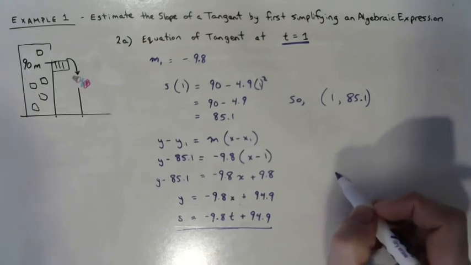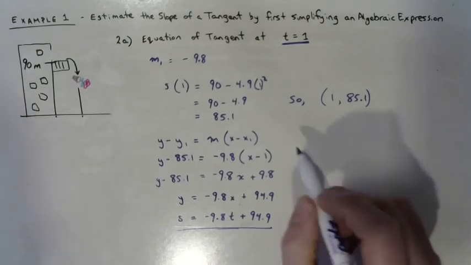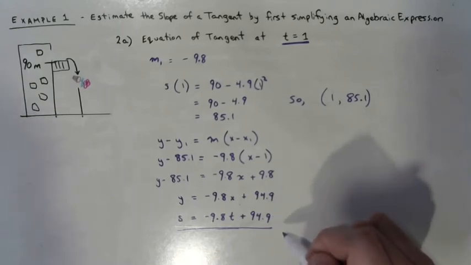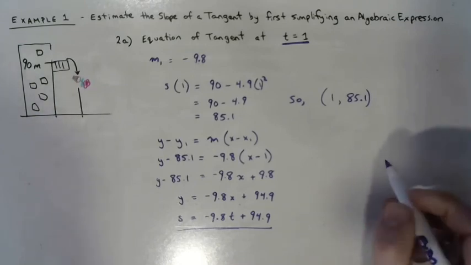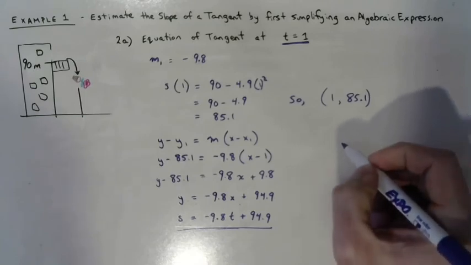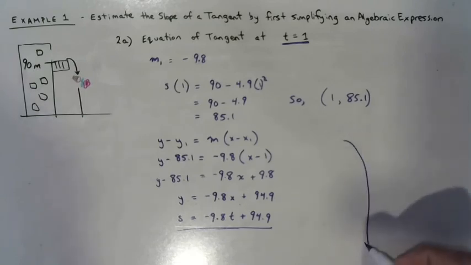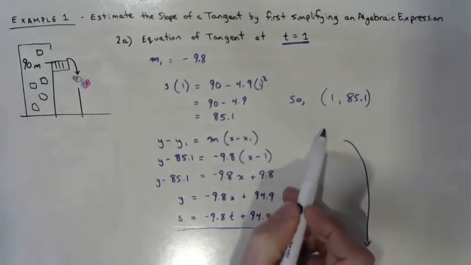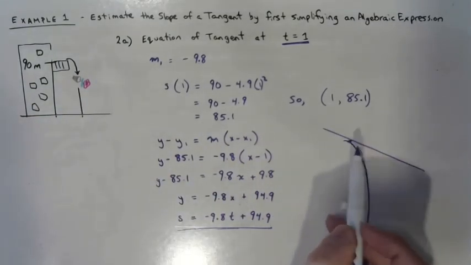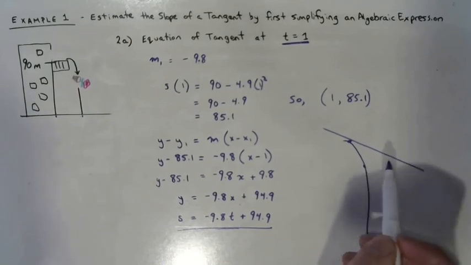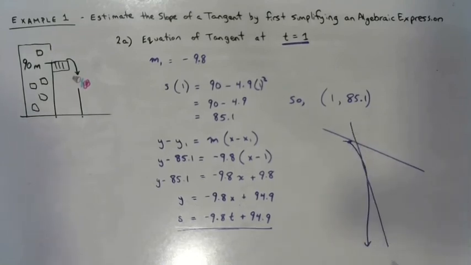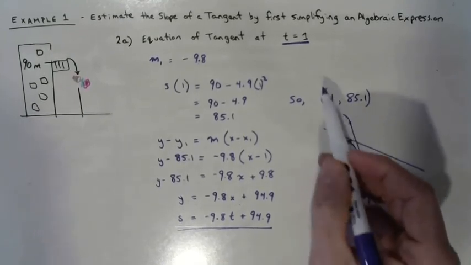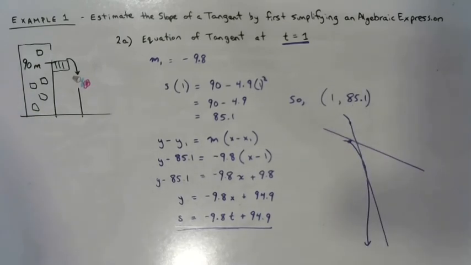Now, if we had to get the equation of the tangent at t equals 3, we would follow the same steps. That tangent line would be a different line. You could know already the slope is different. It would be much more significant slope. Let's say the relationship of the flower pot is kind of how I drew it here. We calculated the slope at 1 second. The slope at 3 seconds would be much steeper and have a higher y-intercept.